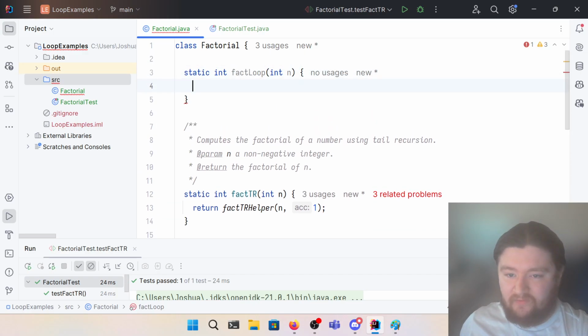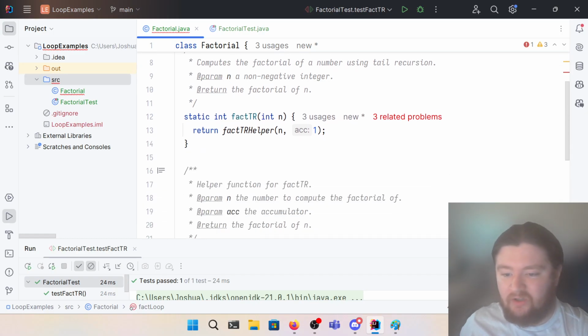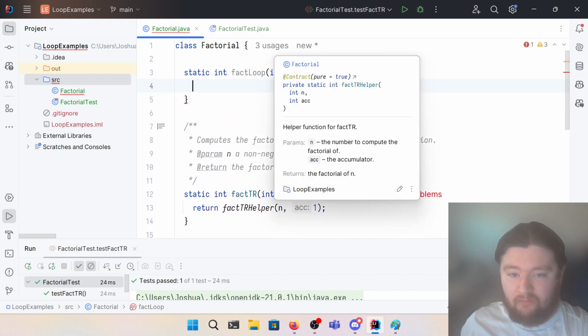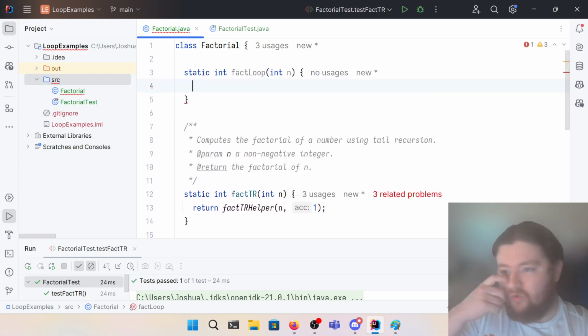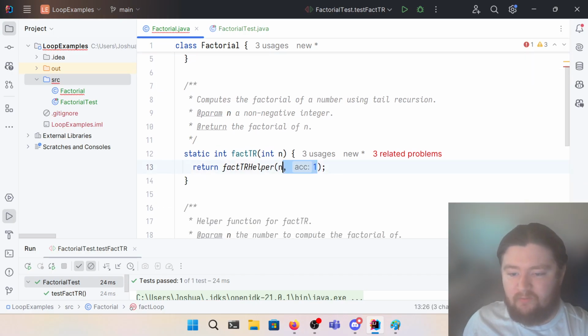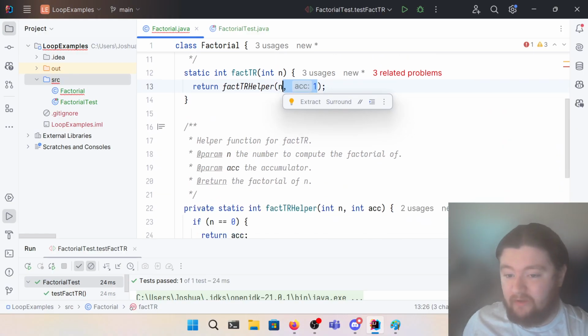So that was step one. The second step is to take all of the accumulators that we have and convert those into local variables. We've seen local variables before, and those are just variables that are declared inside the body of a method. So we're going to take the accumulator that we pass to the Factr helper method.